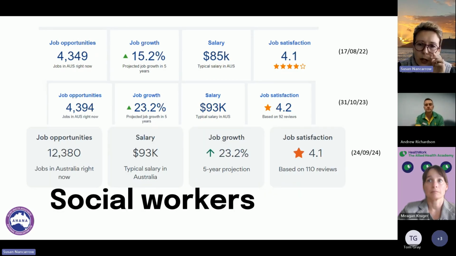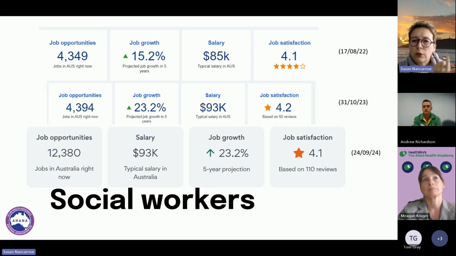This is the one that's most striking, which is the increase in the number of jobs for social workers. And I'm not sure how many of you would be working directly with social workers in the aged care environment. I suspect quite a lot in the community setting. But the number of job advertisements 2 years ago, nearly 4,350, and that's nearly trebled in that period. Now, there are probably some issues around classification. It's a self-regulated profession. Don't know exactly how many social workers there are.